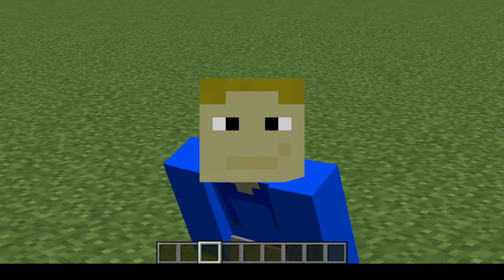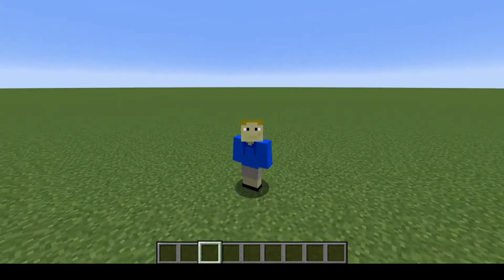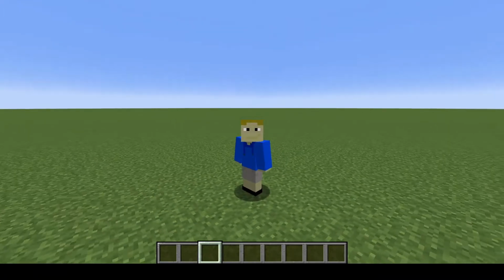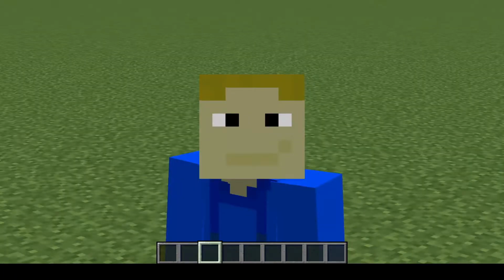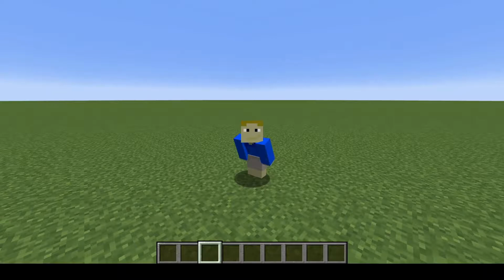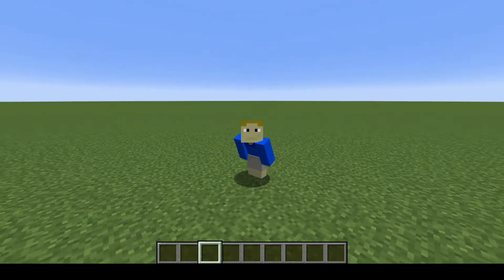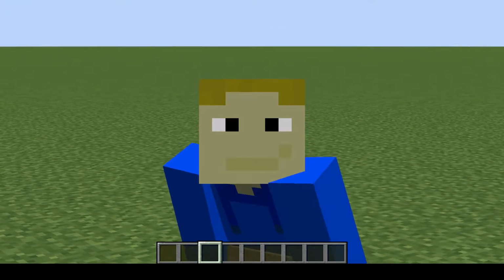So today is going to be a sort of tutorial video, and I was looking around on YouTube and stuff, and all the videos I've found on custom nether portals are just tutorials, and that's not super great because that's kind of just copying someone else's work. So I thought, how can I teach people how to build a custom nether portal? So that's what we're going to be talking about in today's video.